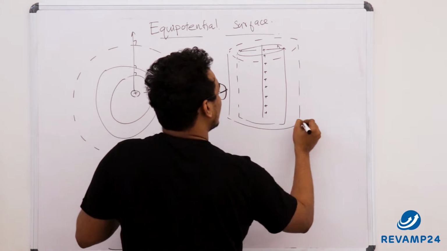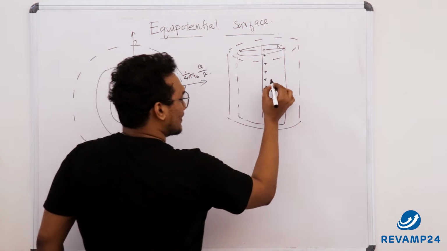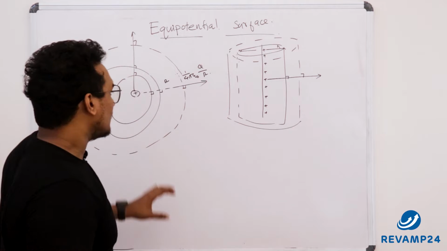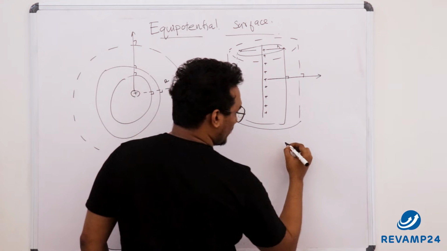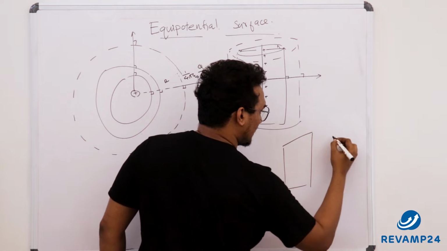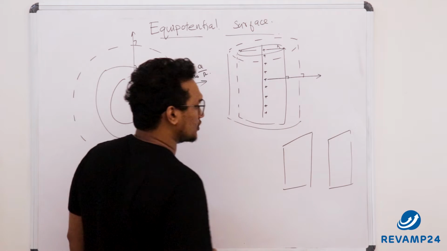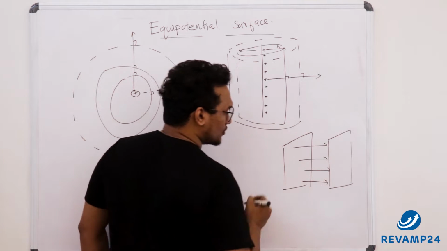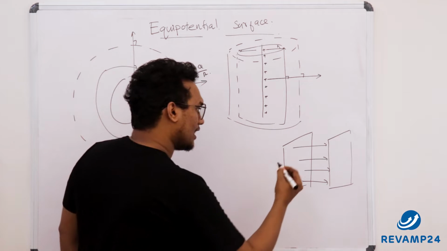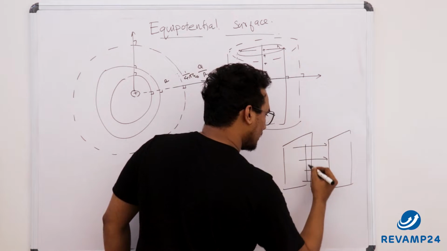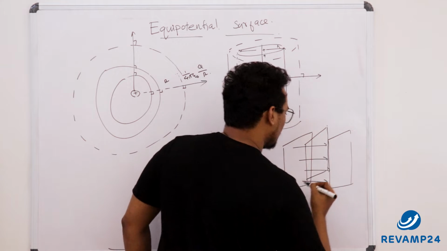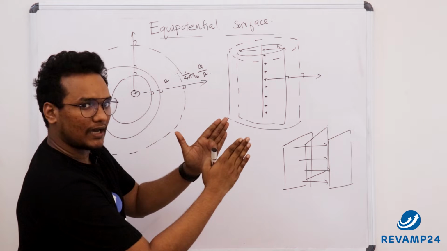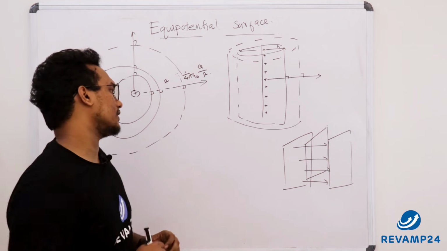Here also we can apply the conclusion we made in the previous case. That is, the field will be perpendicular to the equipotential surface. Clear? Now, we will talk about an infinitely long charge sheet. Here we will go in the reverse process. We know the field in between these two sheets is in this way. So, how should the equipotential surface be? Perpendicular to this. So, perpendicular to the field, we draw another sheet in between them. So, when we have a sheet in this way, another sheet in this way, then a sheet which is parallel to any of these sheets will be an equipotential surface.